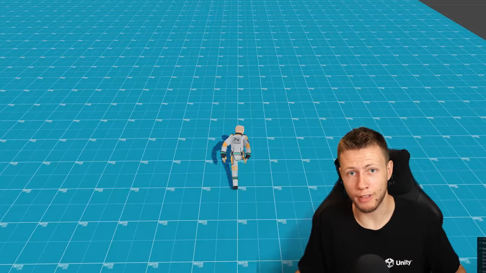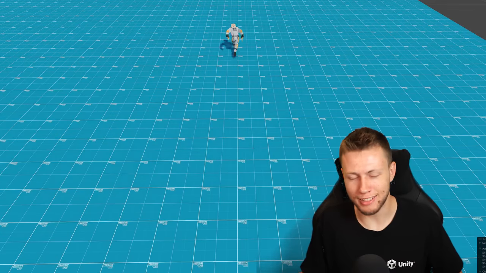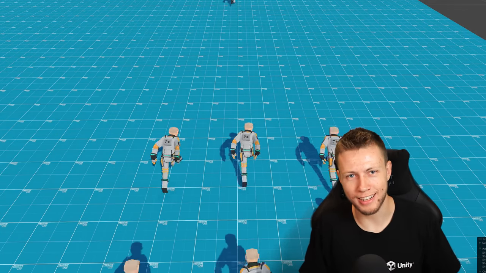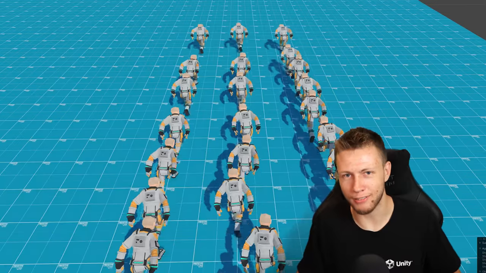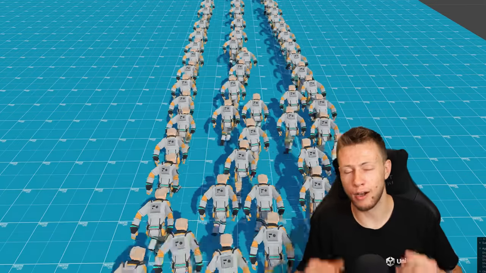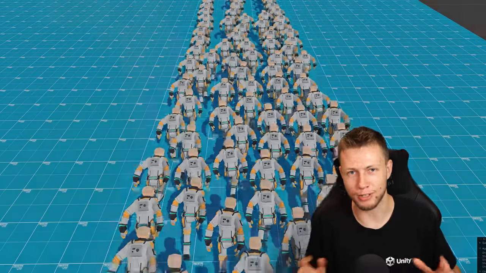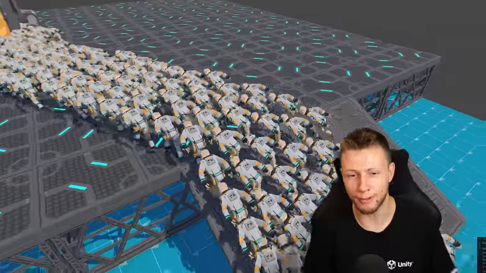But anyways, now that we have that up and running, I now have these units basically just Naruto running from one side to the other, and it looks hilarious, and I was having a ton of fun playing around with this. We can now have mobs and mobs of entities doing all kinds of crazy animations, so that was definitely a fun thing to play with.